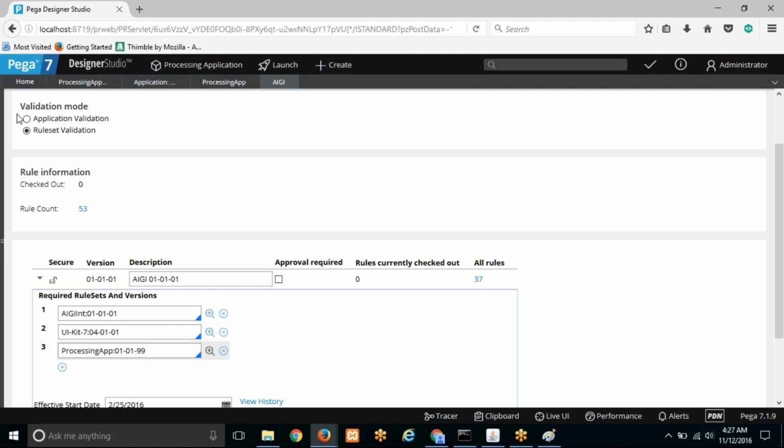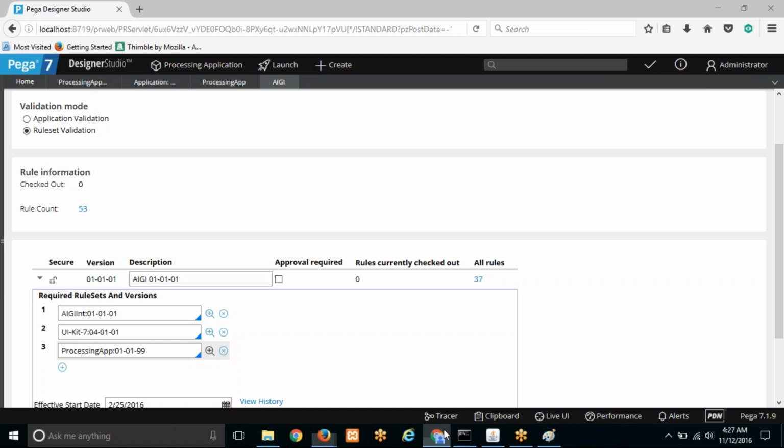Sometimes when you try to save a rule, I'm pretty sure most of you must have got an error. It may say that it is not in the correct rule set. It gives a red color error message, not allowing you to save, saying that the rule you're trying to access is not in the rule set which you have access to, or something like that. So that is because of this validation. And this is only during design time, so this has no runtime impact.